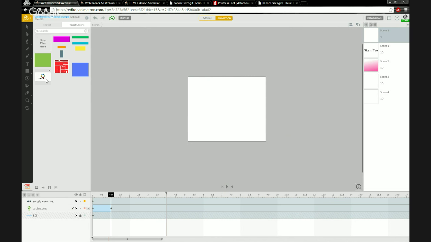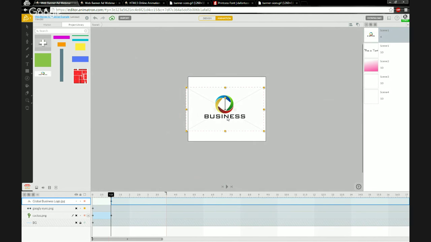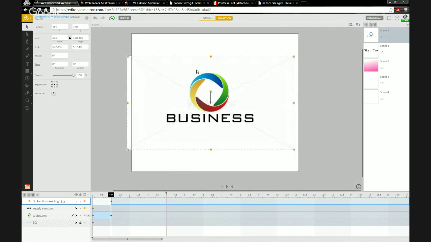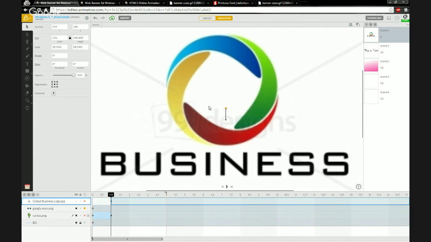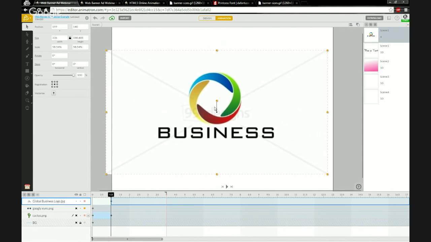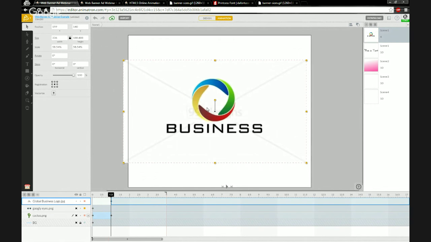I do have a logo that I brought in, my business logo, right? Generic business logo. Now, like I was saying about image size, if you bring your object in and it is scaled very small, you're going to get this blurriness. If you were to animate an image, a logo image specifically with blurriness, it becomes an issue because it's very distracting to the eye and it doesn't look or feel professional.